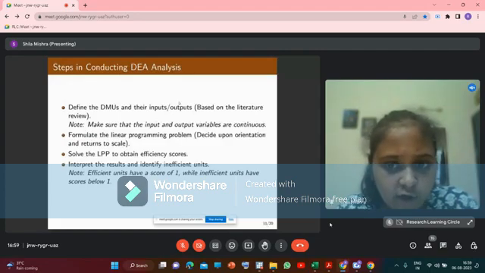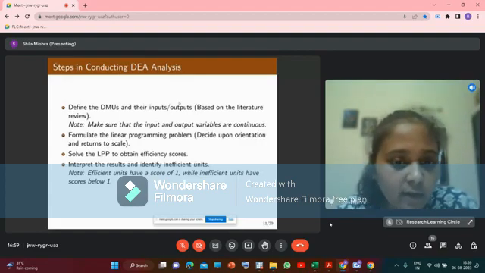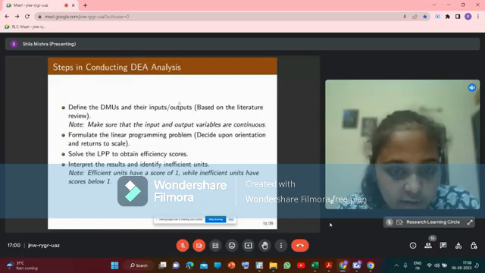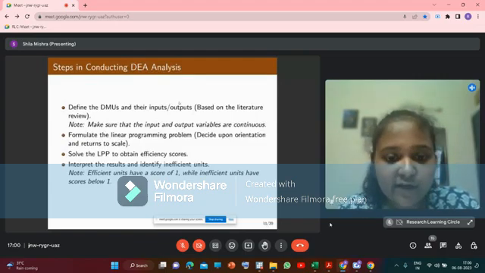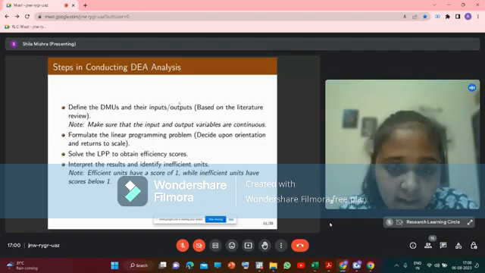in performing data envelopment analysis. Another thing that one needs to make sure is that both your input and output variables should be continuous, in the sense that we cannot consider dummy variables in input and output variables. Moreover, after that, we obtain the efficiency score by solving the linear programming problem, as I mentioned in the previous slides. The software that I'll be talking about in the subsequent slide would take care of that linear programming problem. So you won't have to calculate the efficiency scores by solving the LPP. That would be taken care of by the DEAP software.